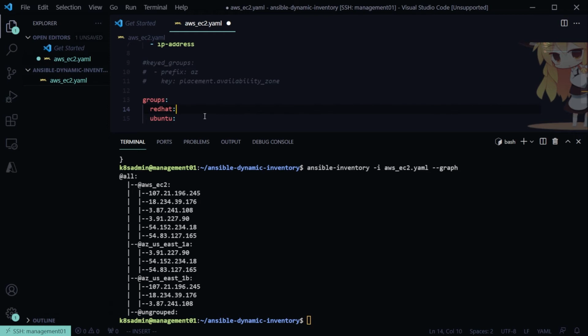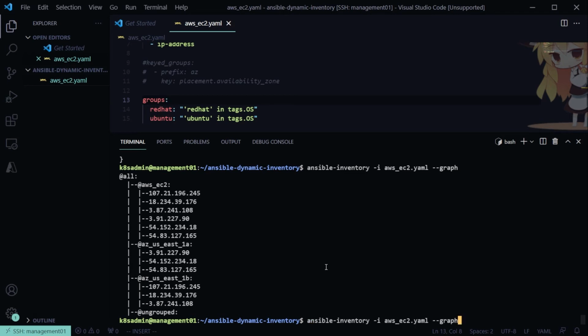So if you do it like this, right, it's Jinja2 syntax formatting. So quotations, right, the string that I would like to look for, the value Red Hat, in tags.key, key being OS. So here I'm saying look for the string Red Hat in the value field of tags.OS. Every value of Red Hat that matches the key OS will be in group Red Hat. And then I'm going to do the same here for Ubuntu in tags.os.